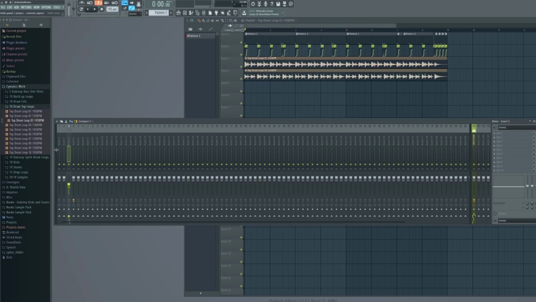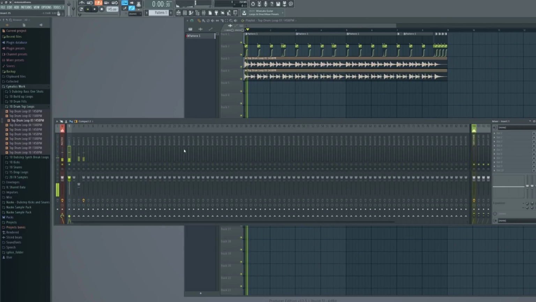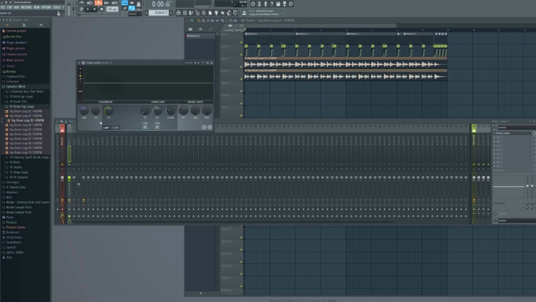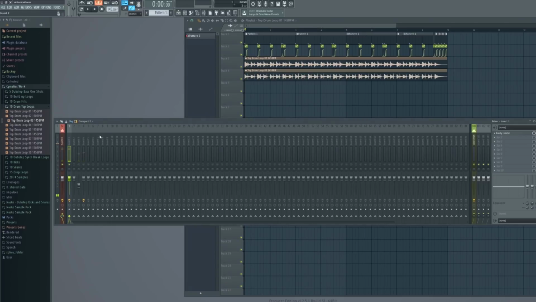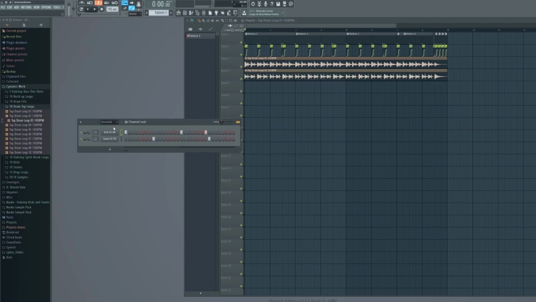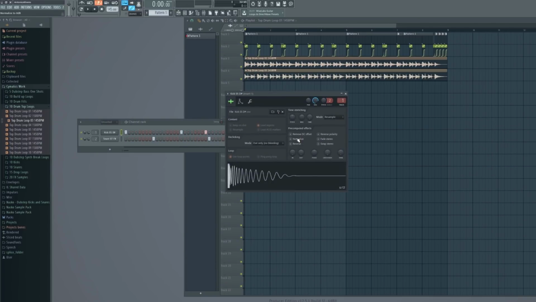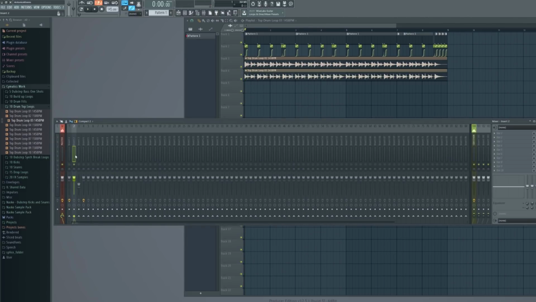Now for the kick and the snare, we're just going to process them really quick. For the kick, we're just going to add a limiter, take down the attack all the way so we've got no latency going on, and take it up like that. Now also, I want to go inside the sampler, and I'm going to turn on the normalize. I'm going to take the out knob down a bit and turn the in knob up a bit so we can shape the sample. Perfect.